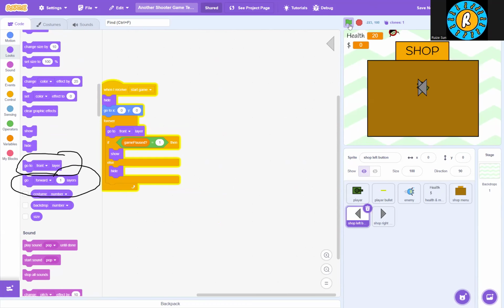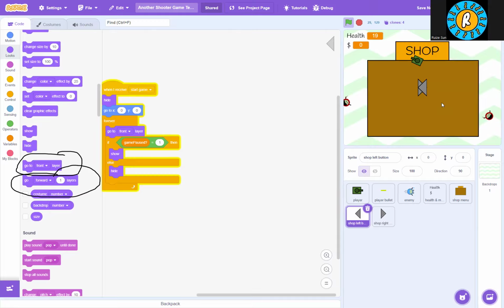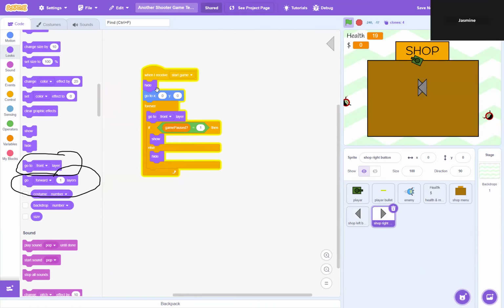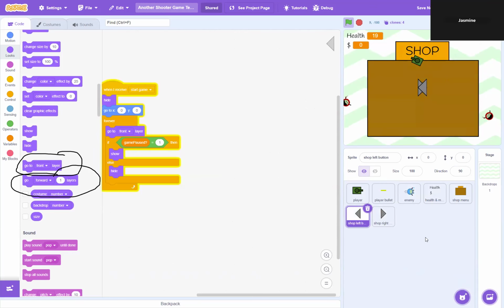So if we click it right now, your tanks may not be there, but it's all right, because we're going to create another new sprite. Now I just don't see my arrows anymore. Is that normal? Your arrows should still have the go to front layer, right? Do we do go backward four layers in the shop menu or in the arrows? In the shop menu. I did that wrong then. It's all right. Okay, I'm gonna move that somewhere too.